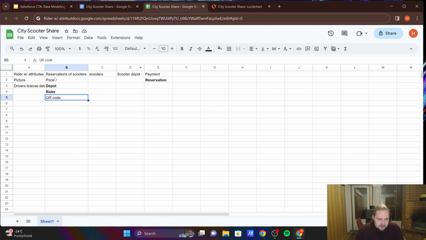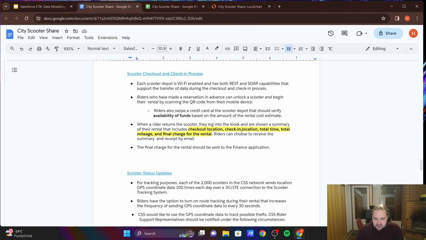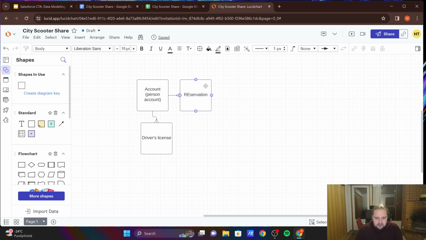But something we have to note down is the checkout and check-in location. The checkout location we know because that's the one they put in the reservation, but the check-in location isn't necessarily the same place where they checked out from. So we actually need two relationships to depot. First of all, let's model the depot object here. A depot can have multiple reservations, right?